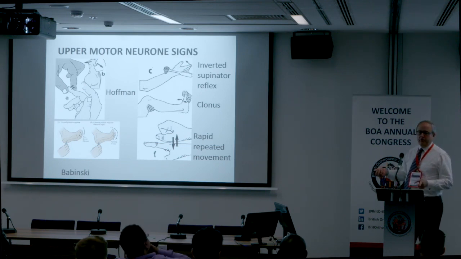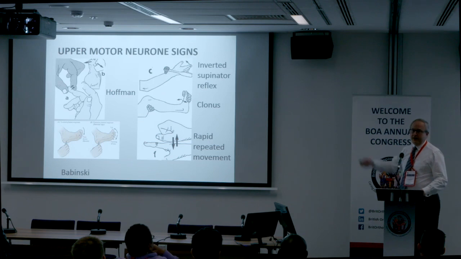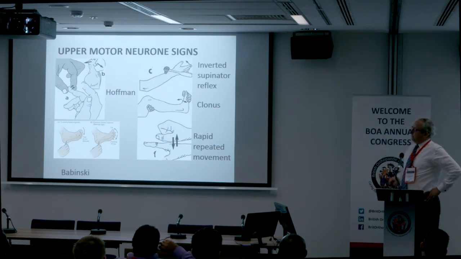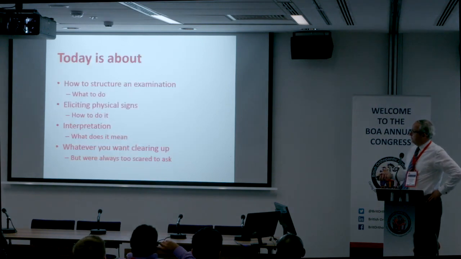And you can bet your bottom dollar if they do have upper motor neuron signs, the examiner's ticket will say, make sure they examine for that. And the examiner will say, anything else you want to do? And if you're lucky, they'll say, what about upper motor neuron signs? And then it'll suddenly click. So you need to have just some brief ones and a few of these to just go through.